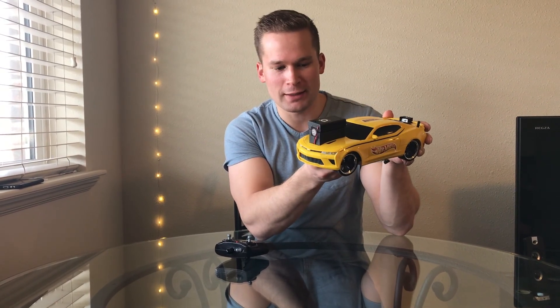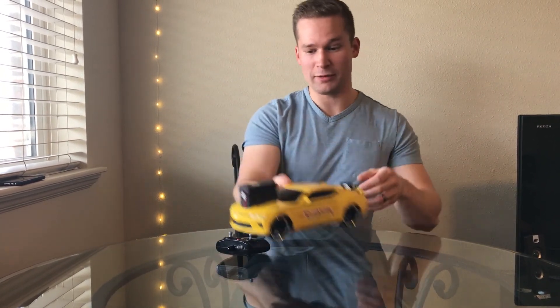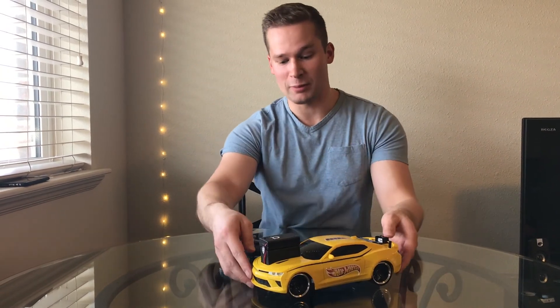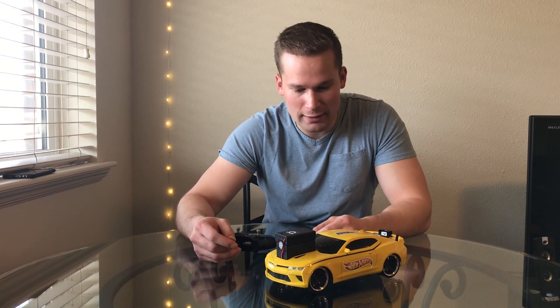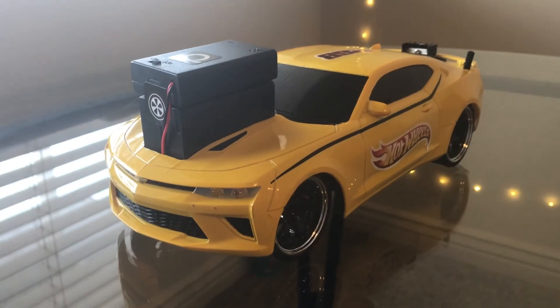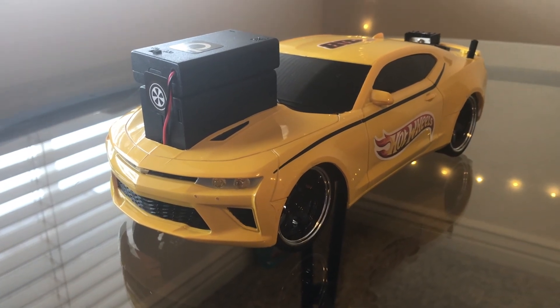I bought this because I had a 1969 from the same brand RC car when I was a kid. My dad bought it for me when I was about 12 and it took some abuse and it ripped pretty well, so I figured I'd buy one and see if I could give it traction control, because I remember it was really hard to make that thing hook up. So I bought this car on Amazon for about $13 — only the yellow one was $13, so that's why it's yellow.